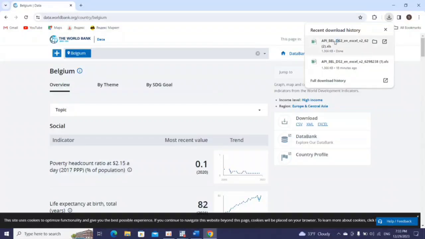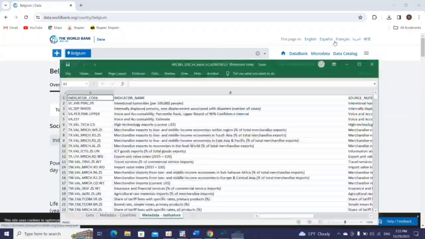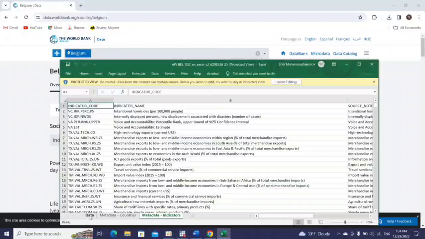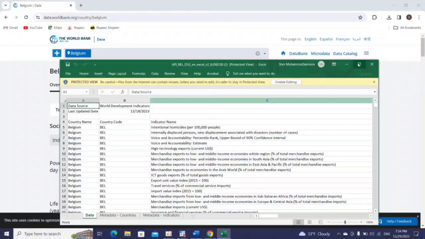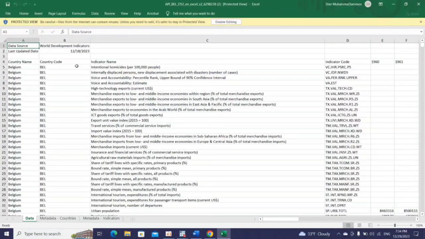Here it is. We're going to open it, and here is data. Here is the data that we downloaded right now, and from this numbers of information we're going to choose some of them which we need in data.